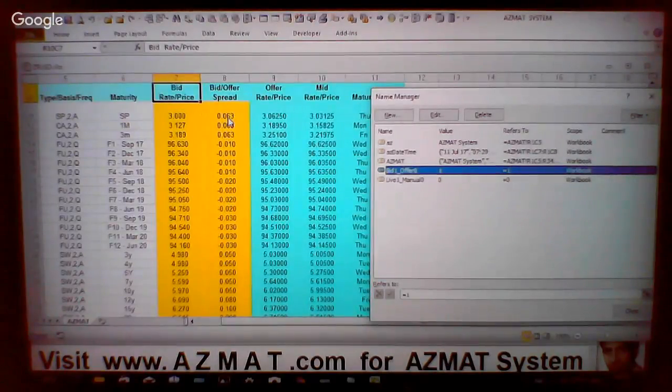AZMAT System will then calculate the offers by putting simple formulas, adding the two together. When this is 0, you're letting AZMAT System know that you are entering the offer prices and the spread, and the system will simply subtract the spread from the offer to calculate the bid.